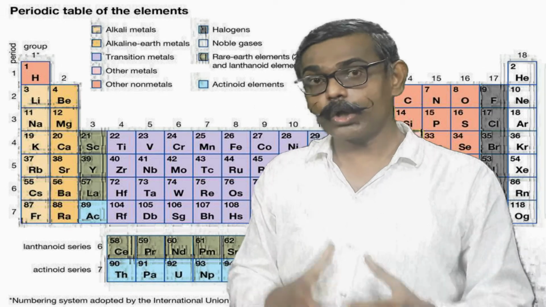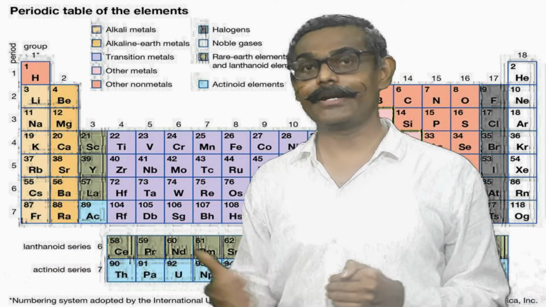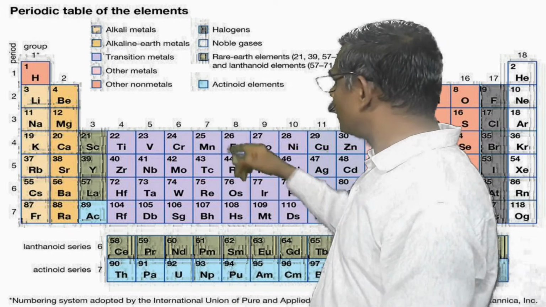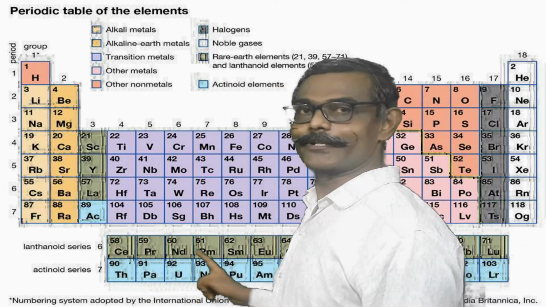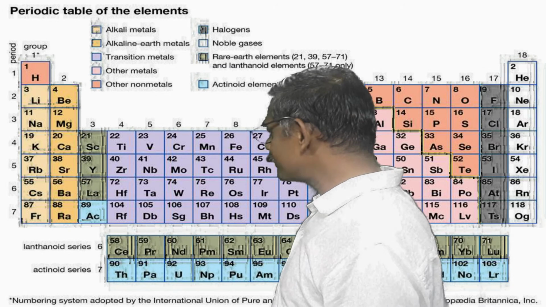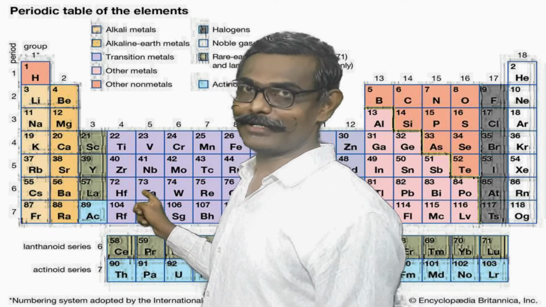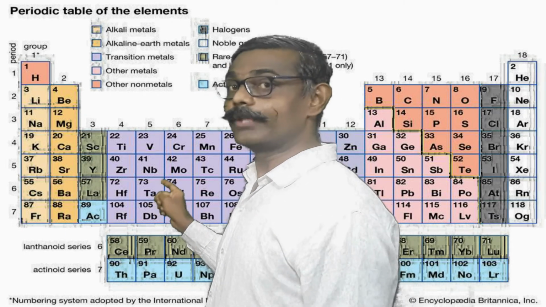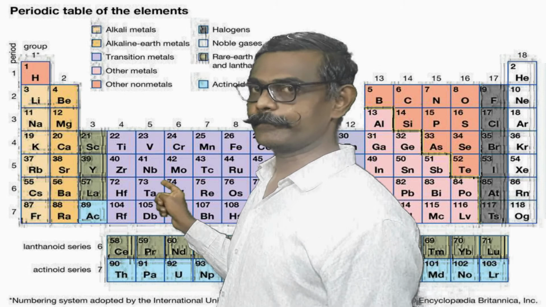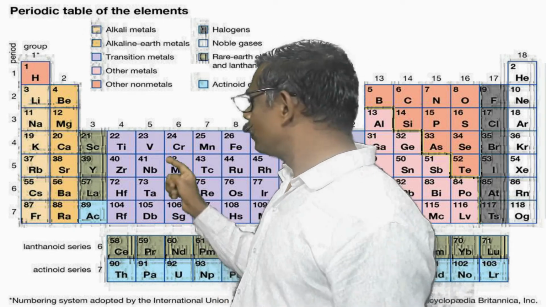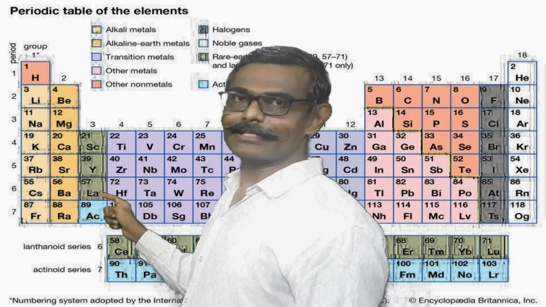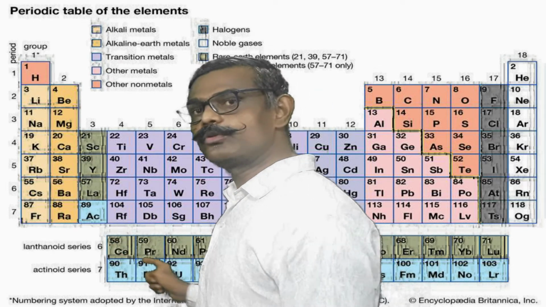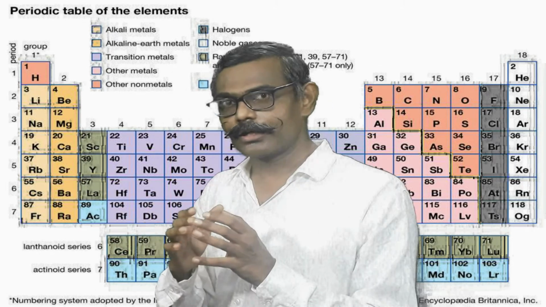Fifth and last point is regarding the effect of lanthanoid contraction on post-lanthanoid elements. Now see this periodic table. After lanthanum, lanthanoids are there, and after these lanthanoids, again the 5D series elements are there, and the effect is on them. What is the effect, that we will see. What you noted now: from yttrium to lanthanum, size increases, and from lanthanum to lutetium, size decreases.